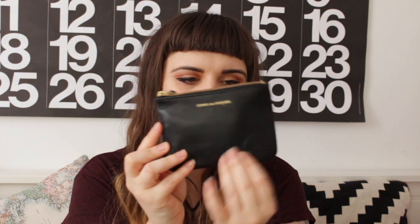So I decided to spend a little money and buy myself a nice little purse that will last me ages. I turned to Comme des Garçons and got their little pouch — just their standard pouch in classic black. I really wish they did it in black and silver, but they do it in black and gold, and I still bought it. It's got a little corner section for cards. I've really been loving it — it's nice and simple. The only downside is it's black and the insides of my bags are black, so it's a little hard to find. Literally all I've got in here are the cards that matter: my ID, my credit cards, my Boots card, and a little bit of cash — £1.86!